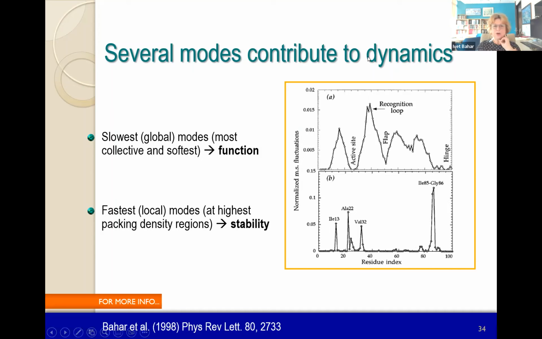and they are not going to sustain any mutations, for example, because then you perturb the stability. On the other hand, when you look at the slow modes, also called global modes, or low frequency modes, the profile that you obtain for the motion of the individual residues will give you information on functional properties. So you can detect here the active site as a very tightly defined region with minimal fluctuations, which is critically important for positioning the catalytic residues exactly to achieve function. Whereas the recognition loop is highly flexible because it needs to accommodate substrate binding, etc.